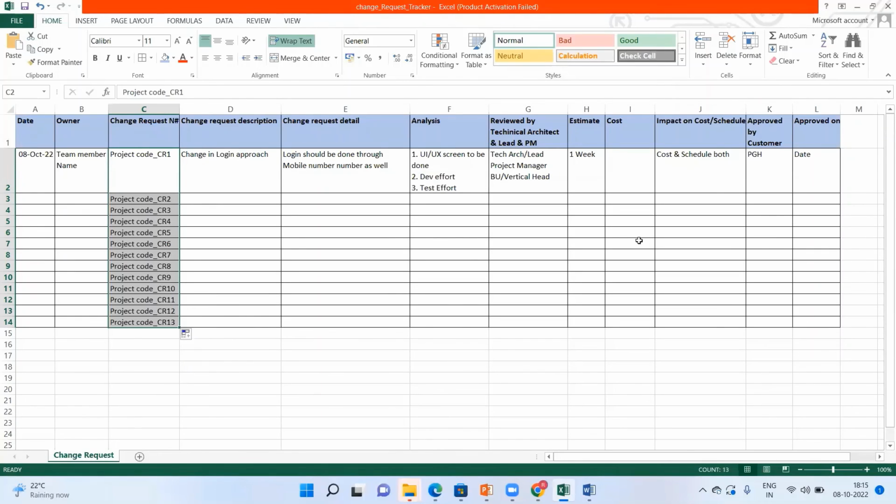During my project I got 10 change requests, and that is the total estimate, cost, and impact to the project. Once you have that visibility and you are tracking it, it becomes very easy to manage the project, and you can show this picture to the stakeholders, customers, and your management. This is a change request which came in, this is the cost incurred with that change request, and this is the effort that has gone in. So that is on the change request.